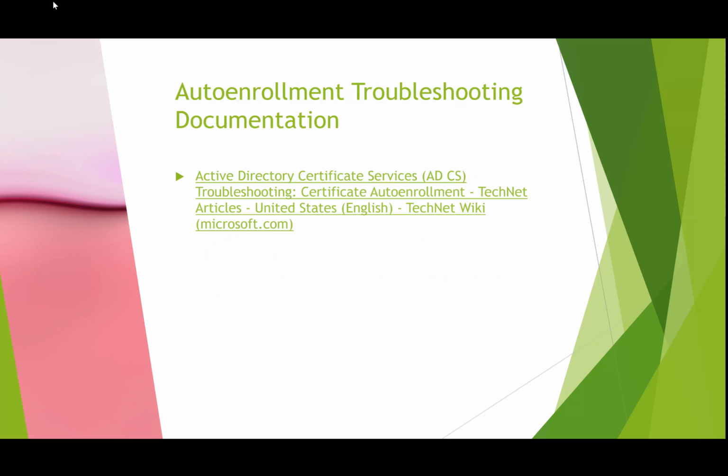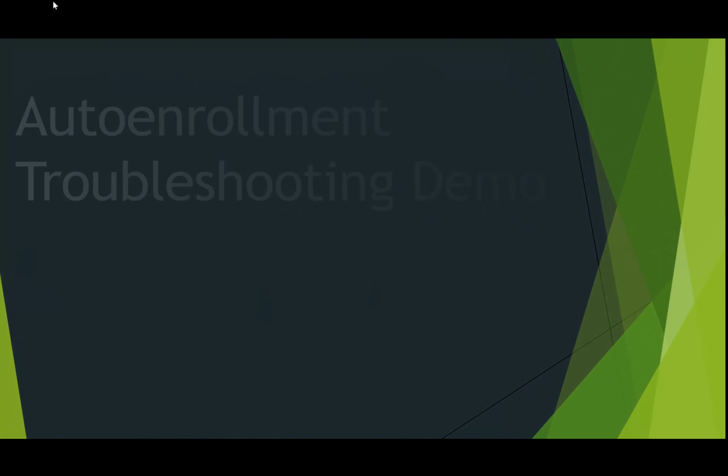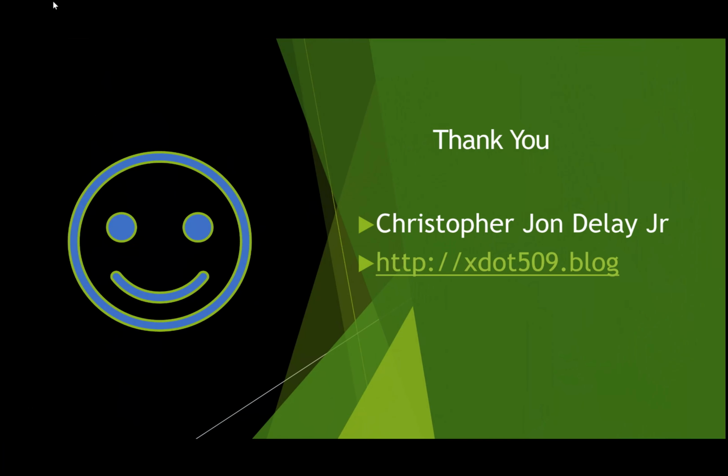There is an article on troubleshooting auto enrollment. I'll try to include it in the notes. I have awful memory, so the chances of me remembering to do that are about 50-50, but I'll try to include that under the video in the notes. And so that's the other thing you may want to take a look at. It's pretty much covered everything we covered here, just written down. So if you want to add it to your KB or whatever, that'll give you the option to do that. And in the troubleshooting demo, we went through troubleshooting, checking the GPO, checking the permissions on the template. So we did all that. We looked at the event log. And so that pretty much covers it.